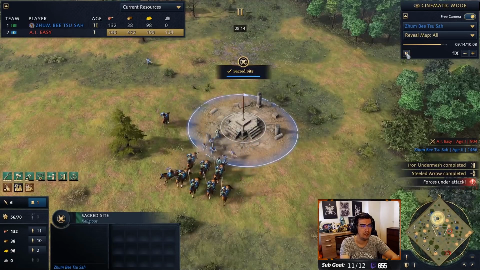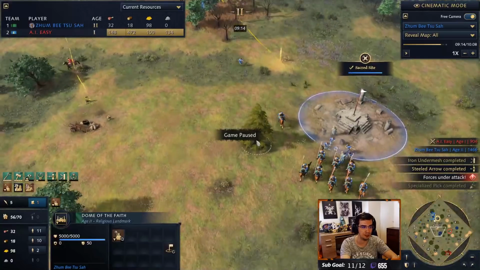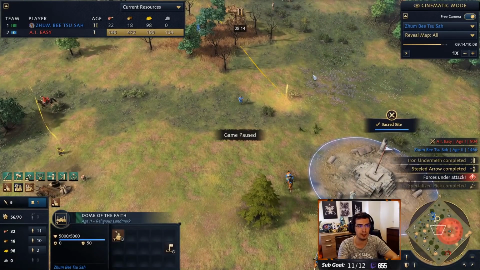Now, at this point on, once you start capping sacred sites, you want to rally scholars with your army, wherever your army is going as well. Like, I'm rallying my units here, for example.